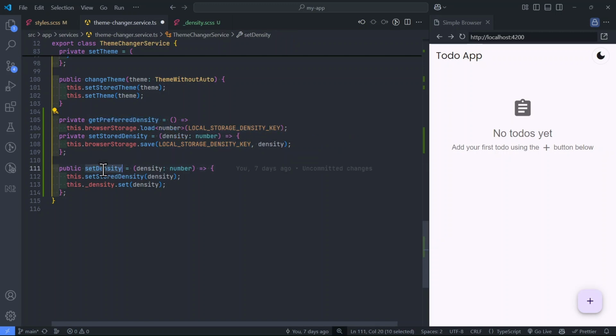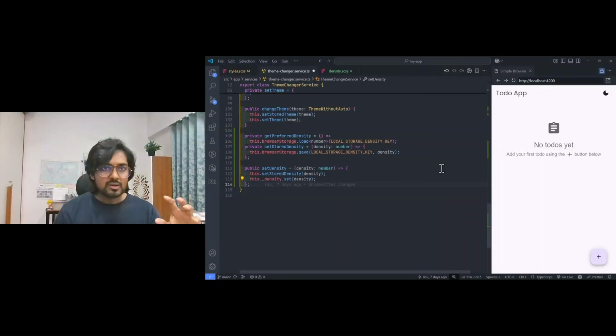And set density is a public function which we can use anywhere in our application. It will handle setting the density in the signal and also in local storage. So I'm going to provide the code snippet for this service in the section below of this video, so you can easily copy paste the code. So you don't have to worry about getting each and every line correct as of now.